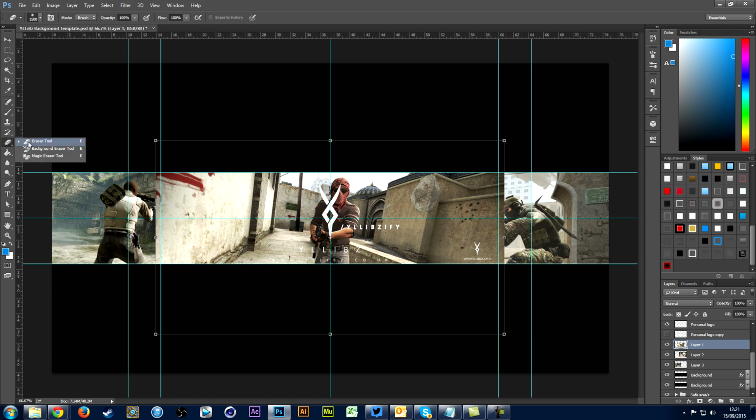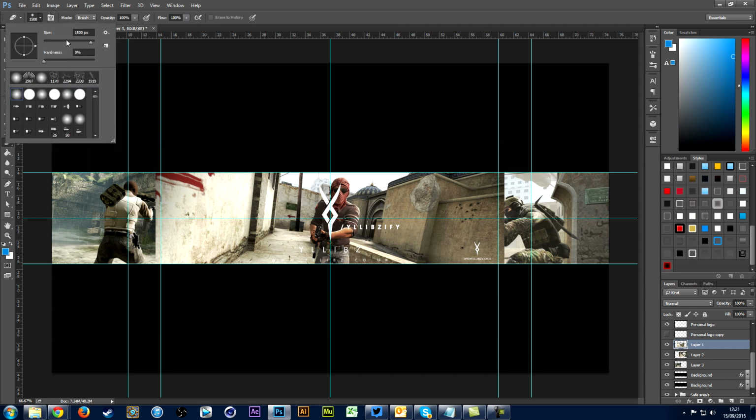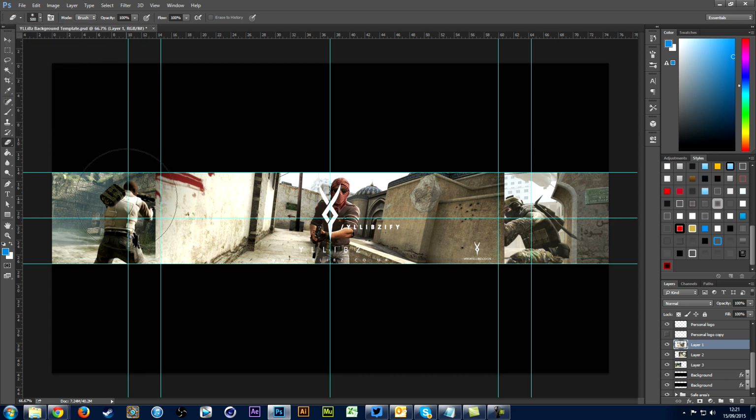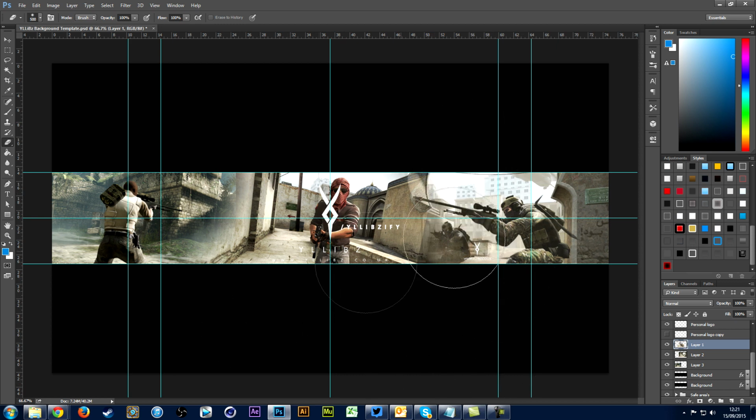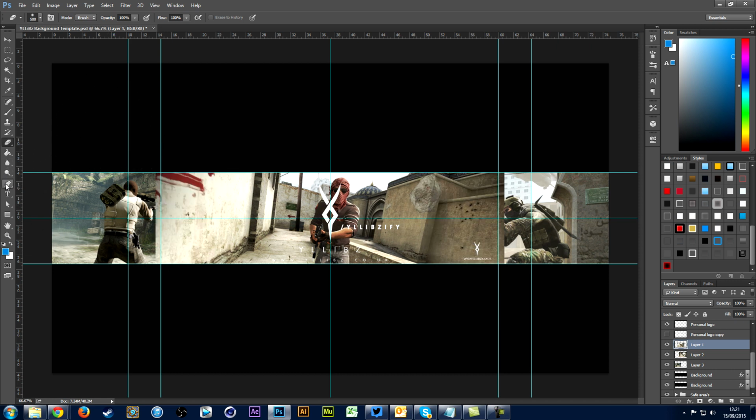Or you could go over to your eraser tool, get an eraser with 0 hardness and change it to something like 500, maybe even 200, and then you can just fade it in like that, which a lot of people do, and it does look quite nice. Especially on a banner you can't really see that much detail, so that would work perfectly fine. But one thing I like doing is trying to match the logo or the text that I'm using.